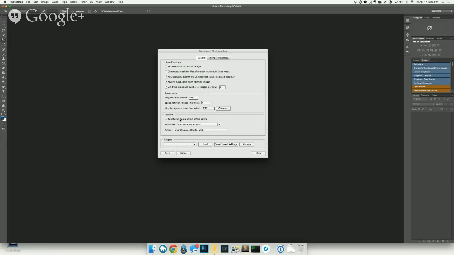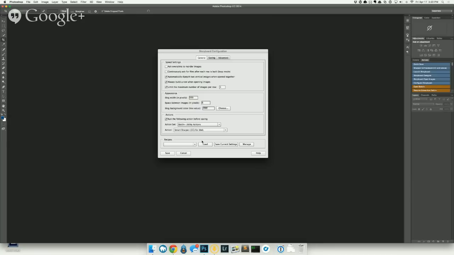And then second, this is one of my favorite parts of Storyboard, because most of you know that when you resize an image, when you shrink it down, you should almost always be sharpening it. So this was probably one of the first features we added when we built Storyboard, was the ability to run an action on your storyboards before they're saved. And so for this case, I'm just going to run one of our Batch Plus utility actions, which is a Smart Sharpen for web. But use your favorite web sharpening actions here. It'll just make your storyboards look so much nicer when uploaded to your blog.